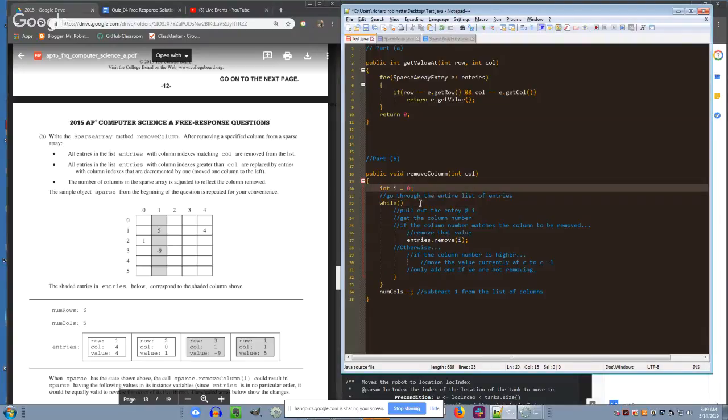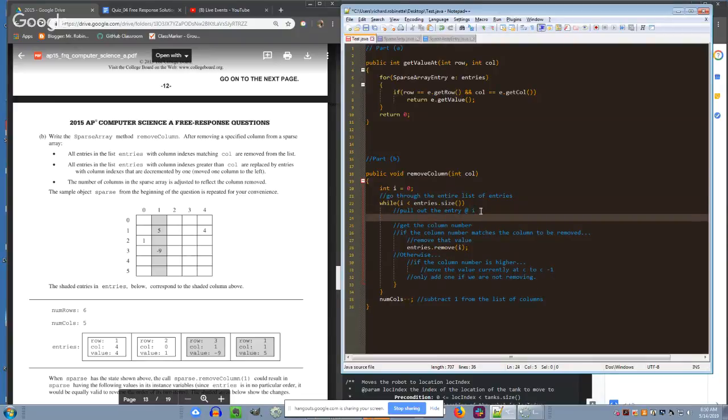So basically, we're going to say while I is less than entries.size, then we're going to pull out the entry at I.